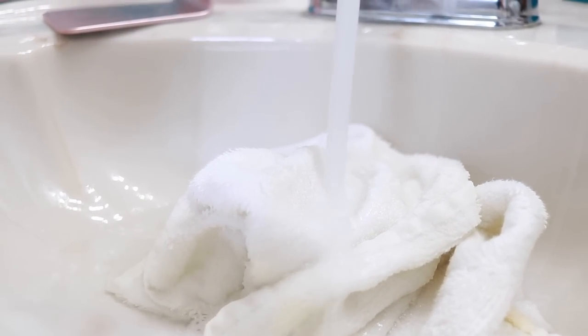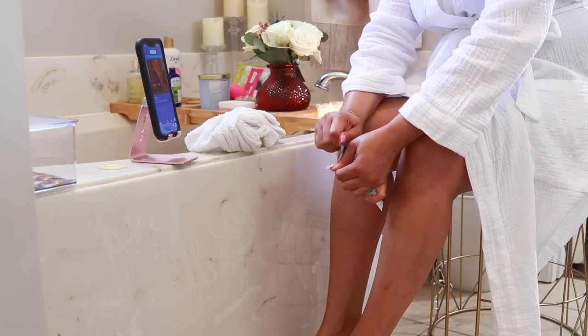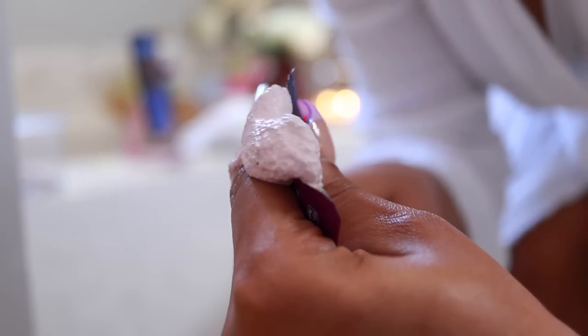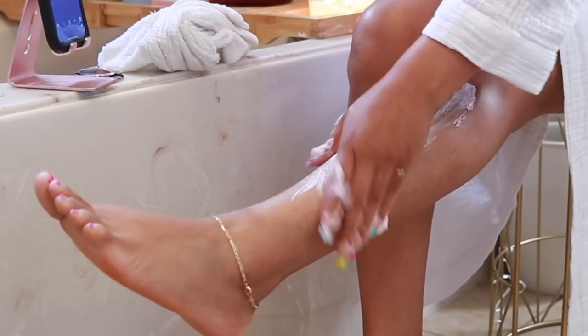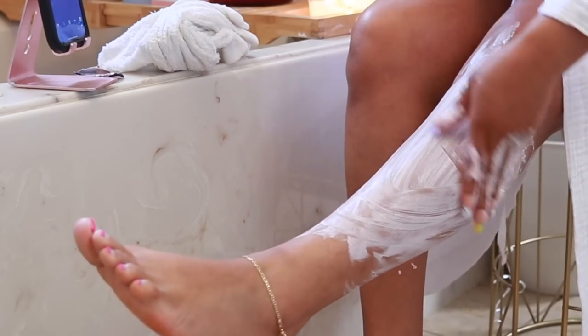Step 3 is the massage mask. I'm going to apply this all over the leg, and then you want to wrap that with a warm towel. I'm going to see if I can find towels on Amazon. I'll link it down below. So I'm just improvising with one that I have at home, and you want to let that sit for 10 minutes. Wipe that off with the same towel while it's still damp, and then you apply the lotion and you'll be done.